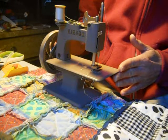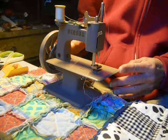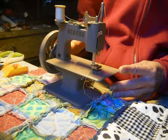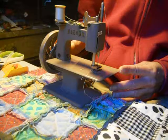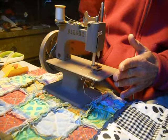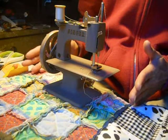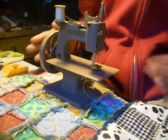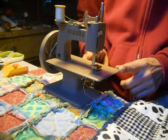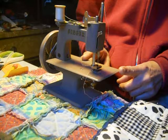And I did just buy another one of these, believe it or not. And on the second one, the box is different. It doesn't come with a case. And it does say on it that it is a toy machine. So what they were doing was trying to get you to buy one of these for your child at the same time probably that you bought your Model 301 or 401 or later on the 500. Those are 3 models I can think of right off the top of my head that have this Singer Brown.